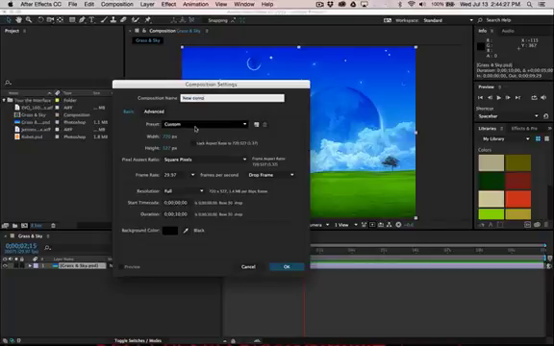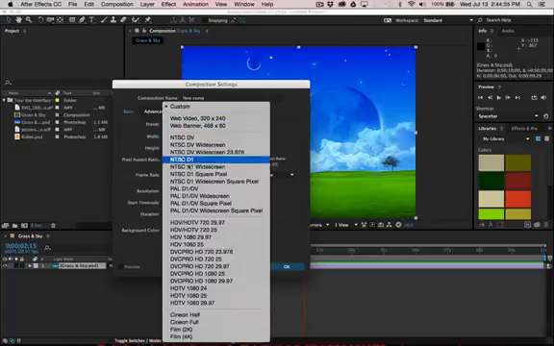And for my presets here, this is one that we're going to use for pretty much everything that we do. Just get familiar with this one. As I click on my preset right there, you've got these little gray breaks in here that break up the different formats. We're looking for this one. It's called HDV HDTV 720 29.97. That's what we're going to use for the vast majority of what we do within this class. So I'm going to click that right there.